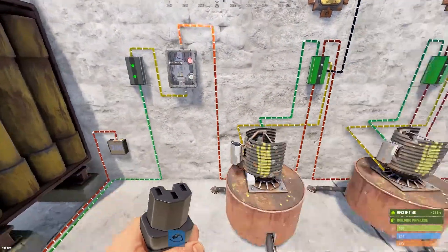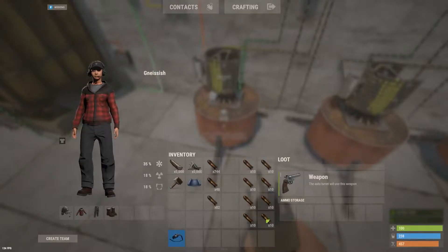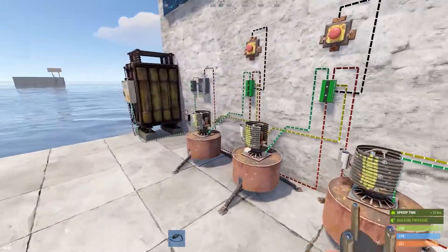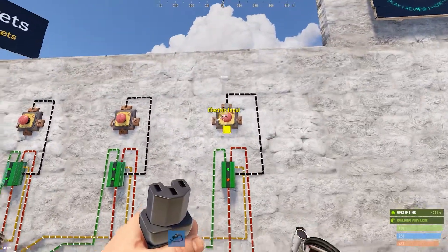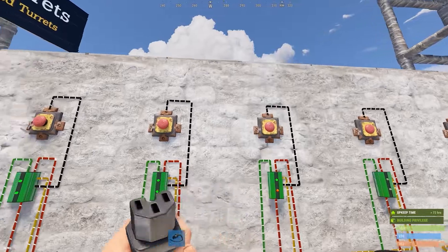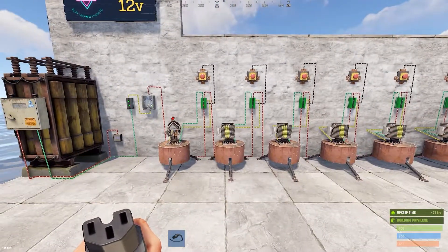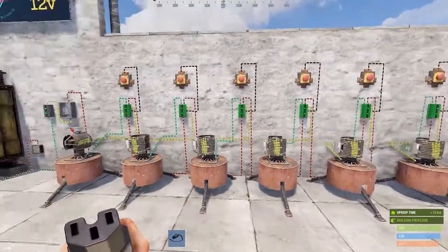To fix that, if this was your base you'd have authorization. All you have to do is load these up — just throw 10 rounds into each one so we have bullets in there. Now I'm authorized so they won't shoot at me. To reset this, just hit this button starting at the opposite end of the chain — you can see this one turned on. All you have to do is just run up this chain to reset these. This isn't the most practical thing depending on what you're doing, but it does have uses. Now we're at the first one — if I were not authorized, it would fire at me and keep going down the line.